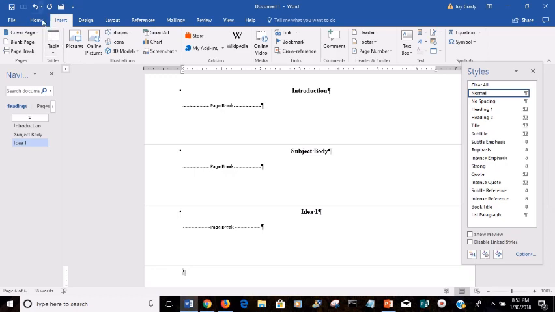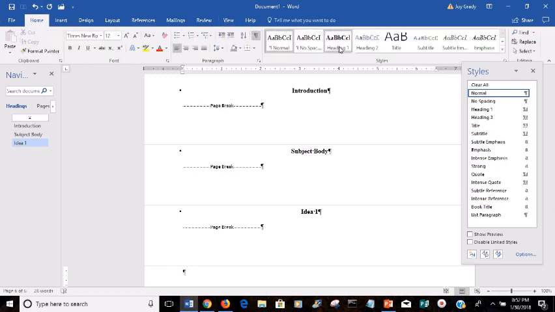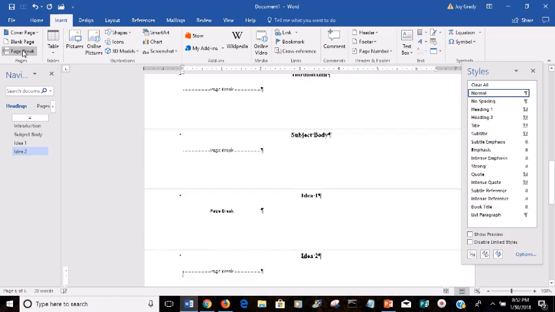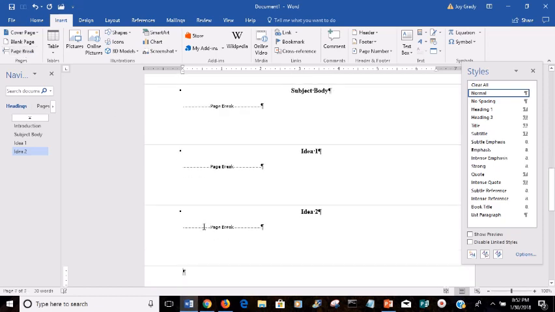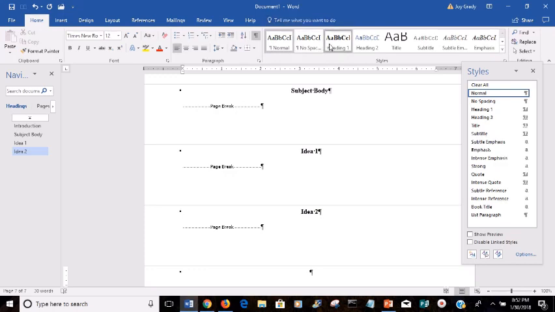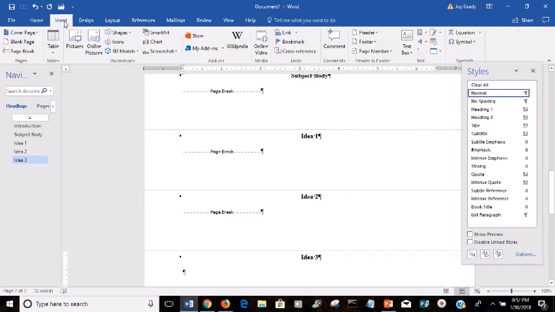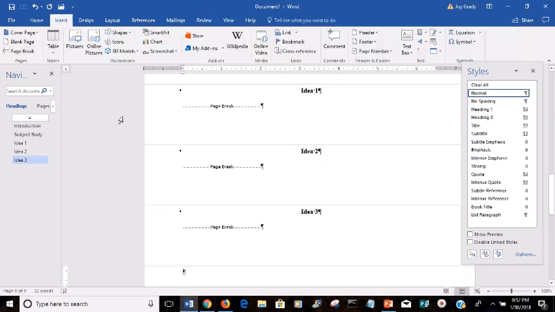go back home, heading 1, idea 2, return, insert, page break, home, heading 1, idea 3, insert, page break, and then conclusion.